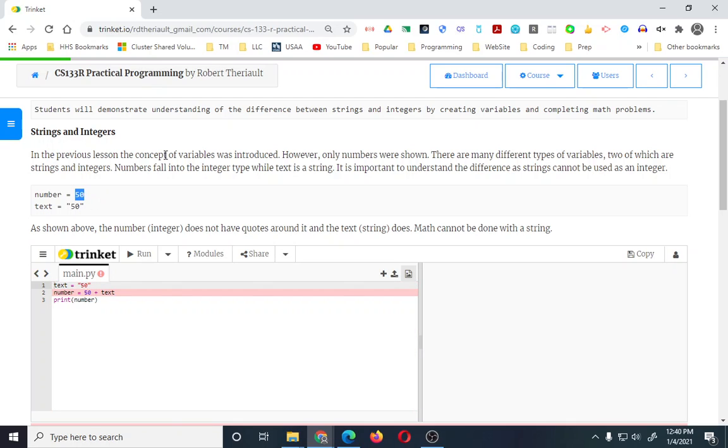Now, strings are just characters. They could be numbers, but they could be exclamation points, letters, spaces. The key difference is an integer is a number, therefore you can do math with it. A string is just that, a string of characters.